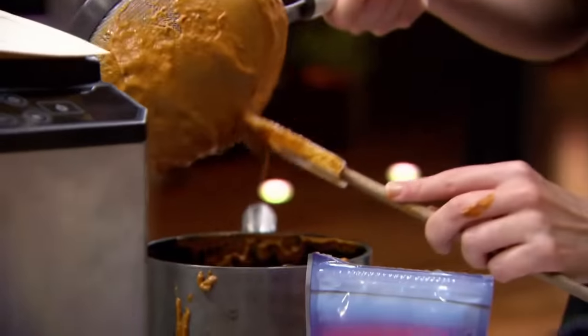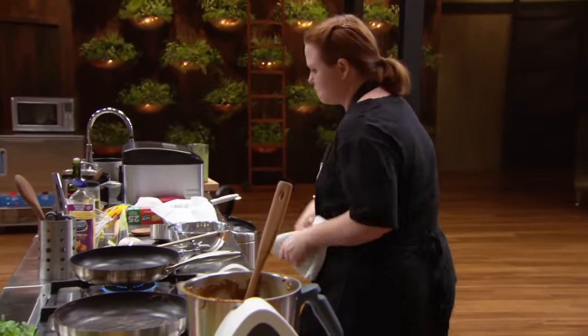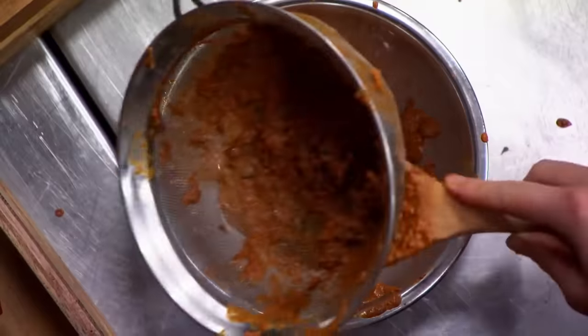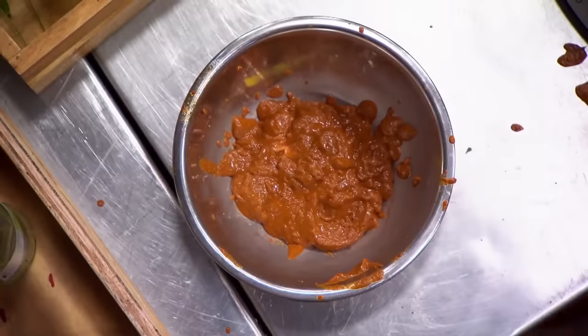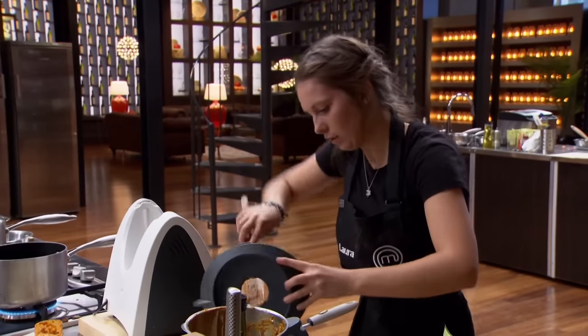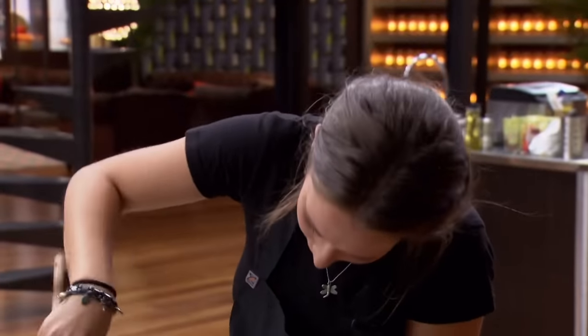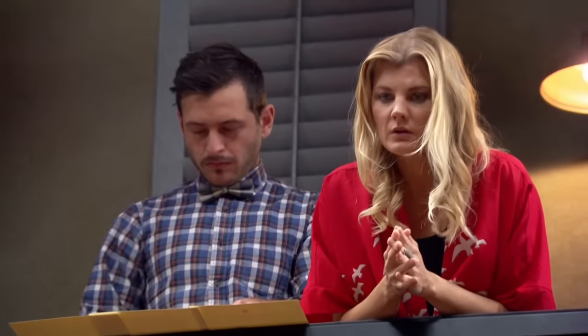Nice, looks good. How is it? Good? Yep. And then you just set it aside, ready to plate. Get everything ready for the rice. Get everything prepared for your lemon rice, yeah? Come on, move. I'm moving. Doing a great job, Laura. It's okay. Oh, she looks so frazzled. I just would love to be able to stop the clock for Laura right now.